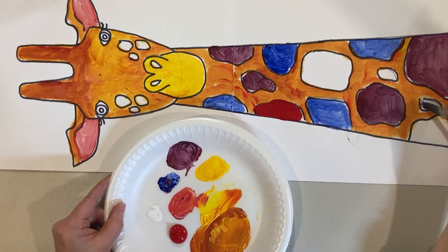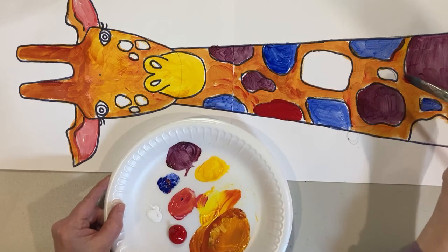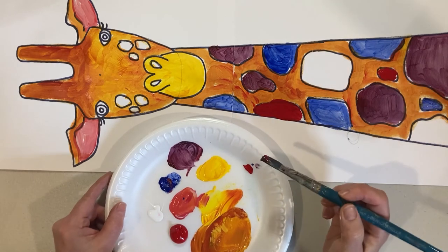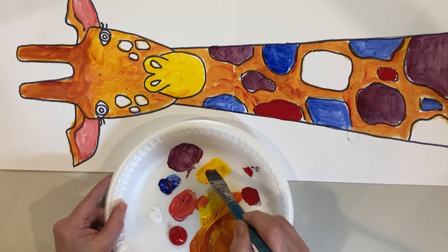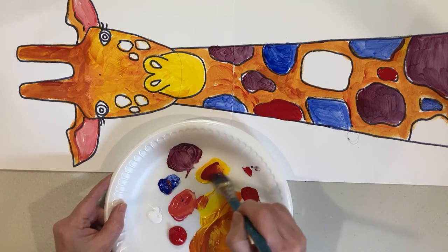Let's do another little blue spot there. Maybe a little red spot. And what about a green spot?